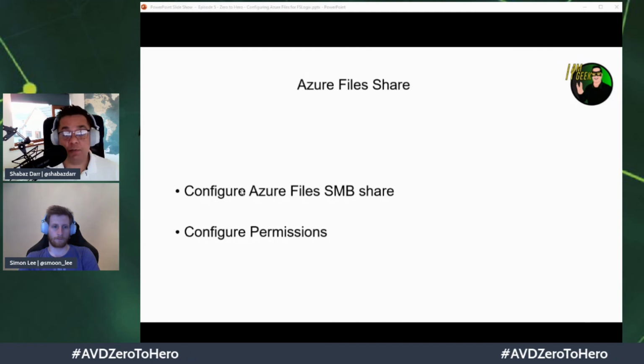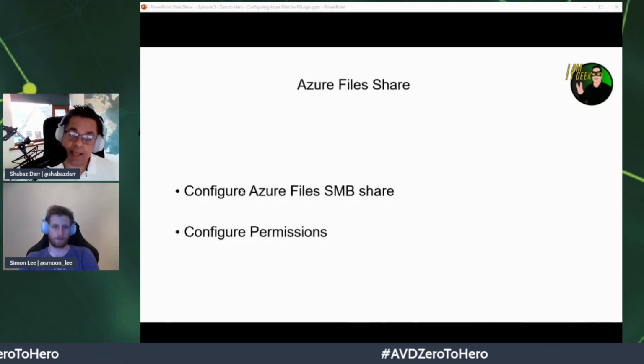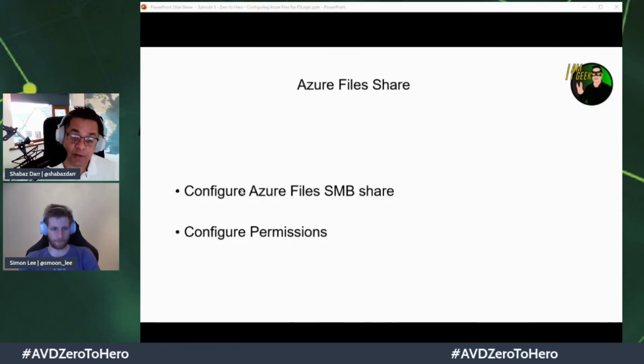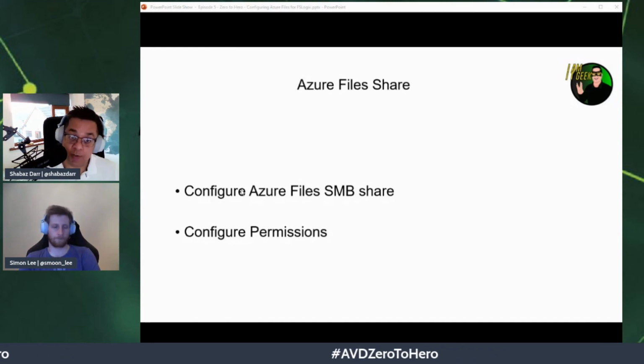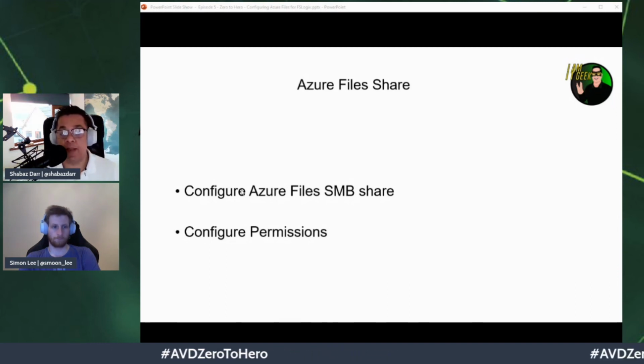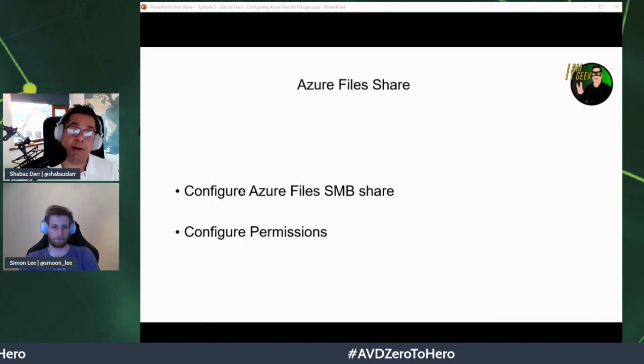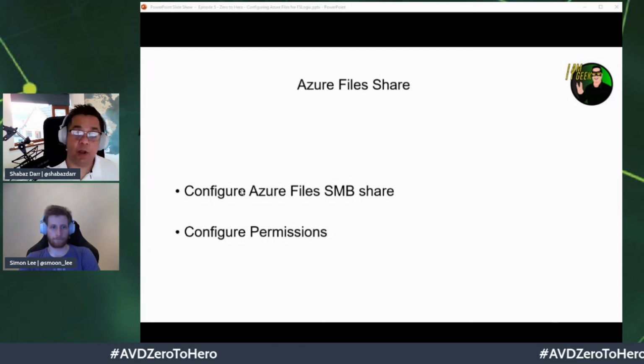What we did then, once we added our relevant users in there, is we went into the storage account. We configured the IAM, the identity access management. And there were two roles that we had to add there. We had the storage elevated contributor, and we had the share contributor. To the share contributor, we added the users group that we created, and to the elevated role we added our admin group, if you remember. So that's essentially what I wanted to cover, mate.